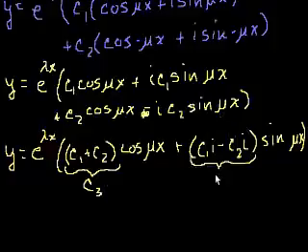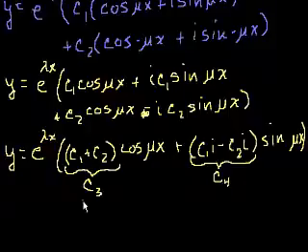Especially if I say, you know what, I'm not restricting the constants to the reals. C could be an imaginary number. So if C is an imaginary number or some type of complex number, we don't even know whether this is necessarily an imaginary number, but we're not going to make any assumptions about it. Let's just say that this is some other arbitrary constant. Call this C4, and we can worry about it when we're actually given the initial conditions.